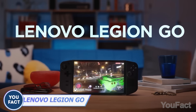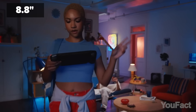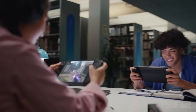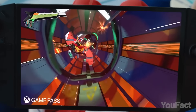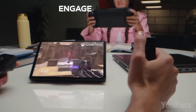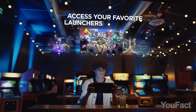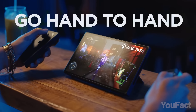Lenovo Legion has become even more portable — not a laptop, but a gaming handheld device. It boasts an 8.8-inch QHD Plus display with 500 nits of brightness. Lenovo Legion adapts seamlessly with resolutions ranging from 1600p to 800p and refresh rates toggling between 144Hz and 60Hz. The detachable two-strike controllers with RGB-lit HallFX joysticks provide precision gaming, while cold front technology gives efficient cooling for uninterrupted gameplay. Legion Space offers access to a universe of games from Xbox Game Pass to cloud gaming. Powered by AMD's Ryzen Z1 series processor, this device promises exceptional performance and extended battery life.